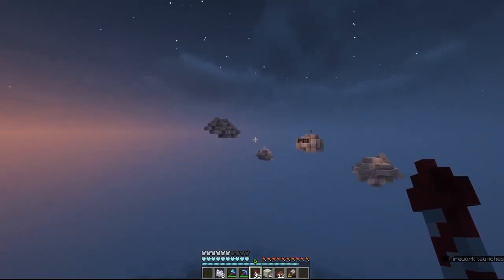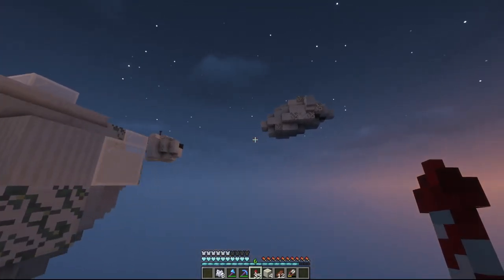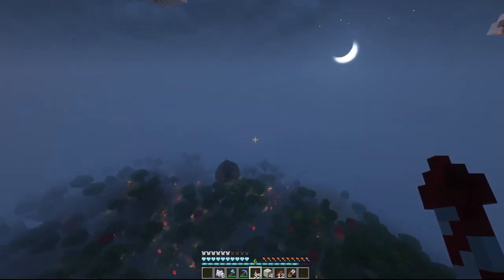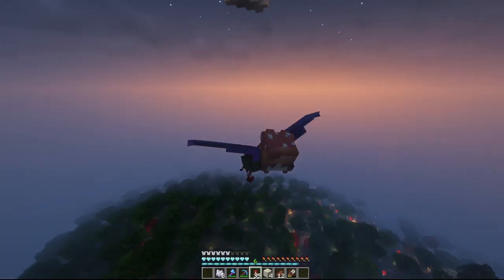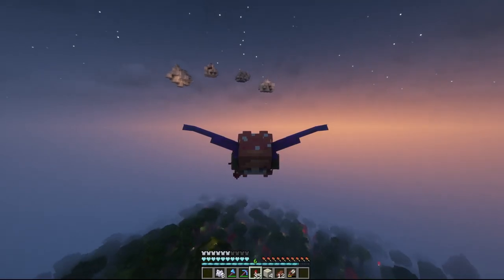There we go, guys. Our little clouds. Oh, I think they look so cute in the sky. What do you guys think? They just kind of add a little something to the area, right? And now we have a little AFK platform.